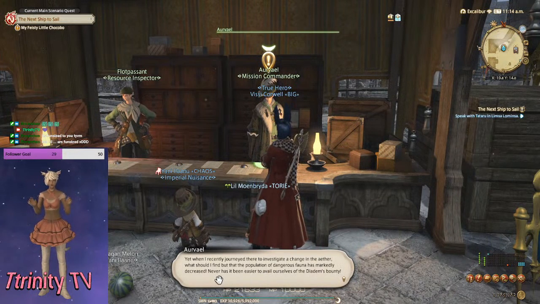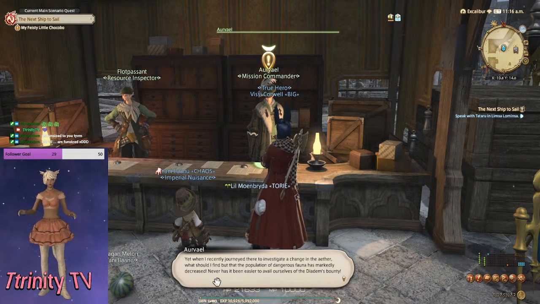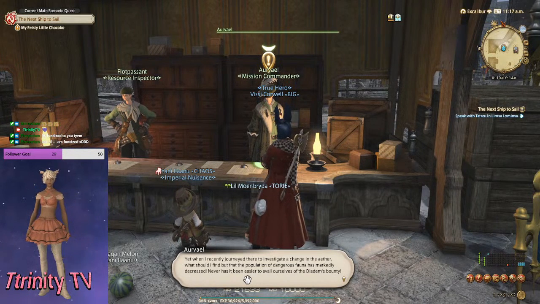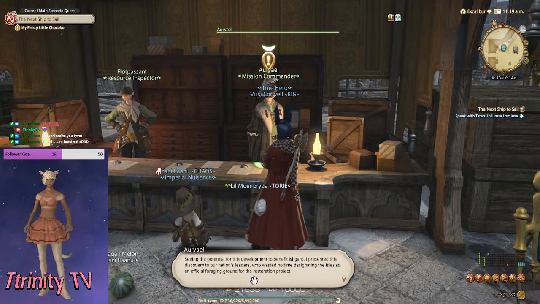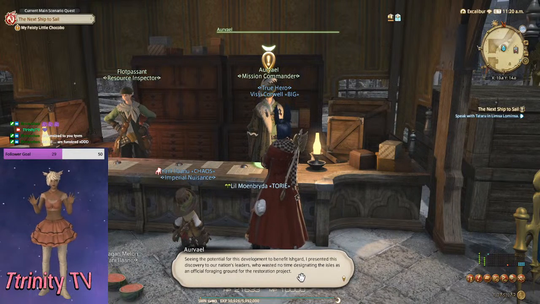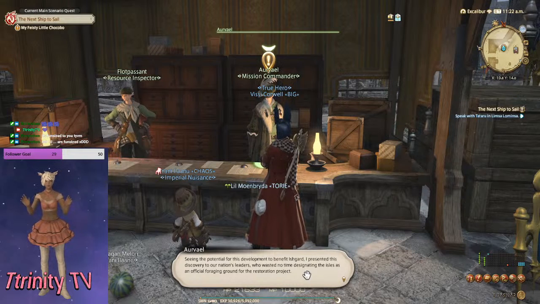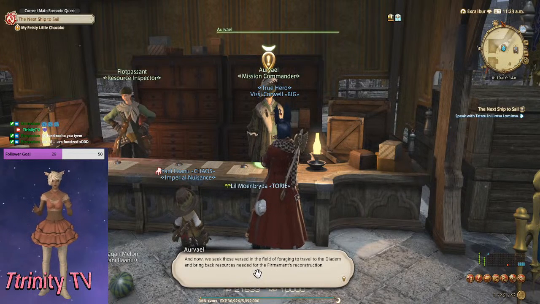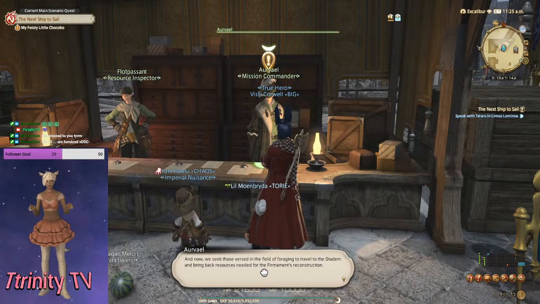Yet when I recently journeyed to investigate, a change in the ether, I found that the population of dangerous fauna has markedly decreased. Never has it been easier to avail ourselves of the Diadem's bounty. Seeing the potential for this development in Ishgard, I presented this discovery to our nation's leaders, who wasted no time in designating the isles as an official foraging ground for the restoration project. And now we seek those versed in the field of foraging to travel to the Diadem and bring back resources needed for the Firmament's reconstruction.